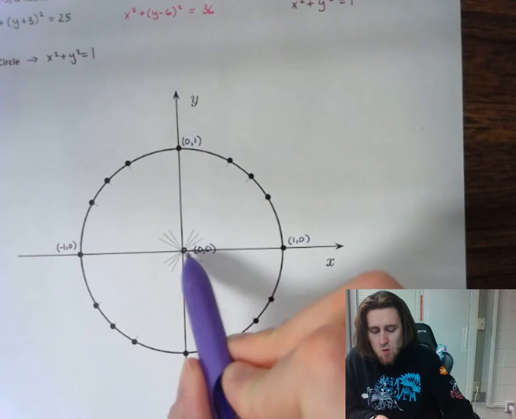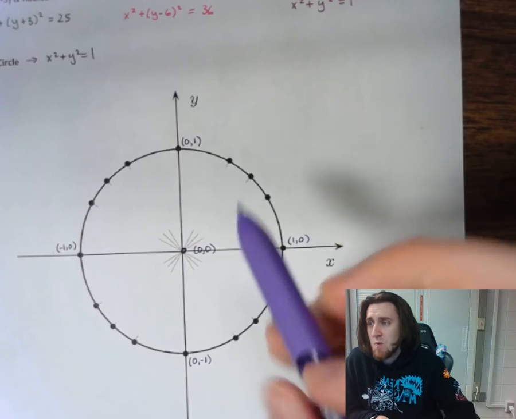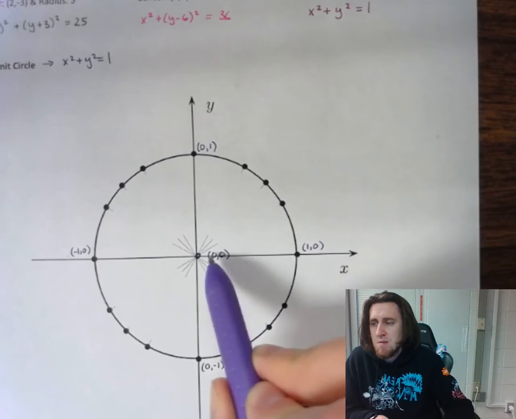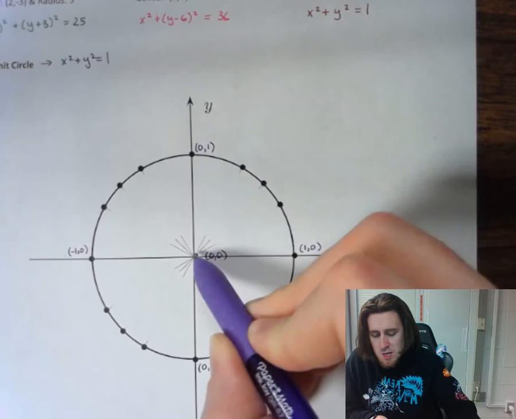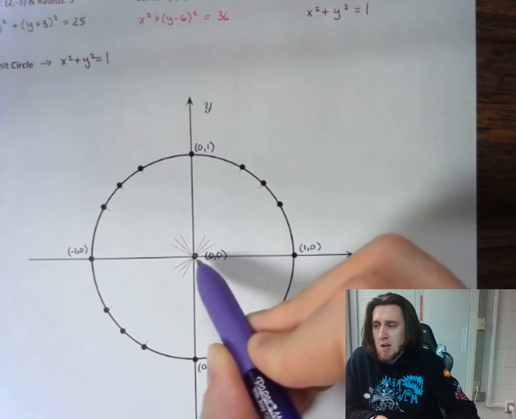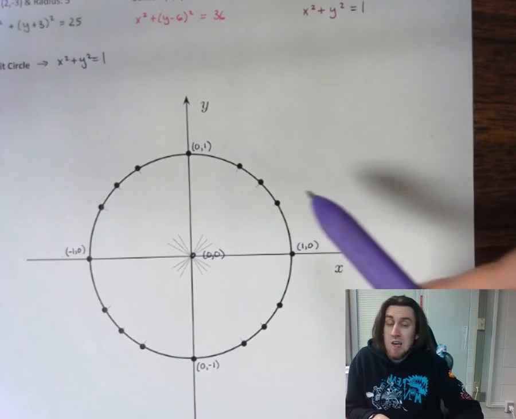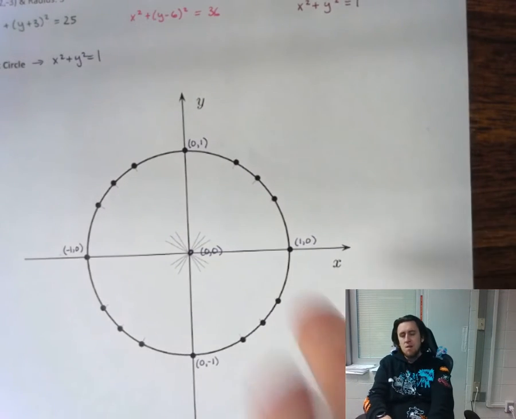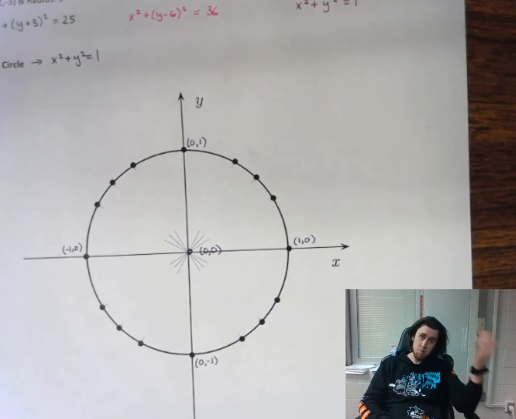Okay, so every time you go over one full unit to the circle, you hit a point on the circle, right? Because the radius is 1 here. So the distance from the center to the edge is 1 unit. All right? So that's true anywhere. Like if I went up to this point, that's still a distance of 1. But since I'm not going over and up 1, we wouldn't call that point 1, 1. We'd call it something else. We'll talk about that eventually. So we want to learn how to label all of this stuff on the unit circle. There's a lot of dots that are put in here that represent specific values that mathematicians care about because they show up quite a bit.